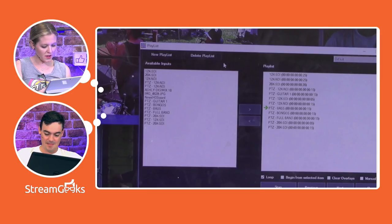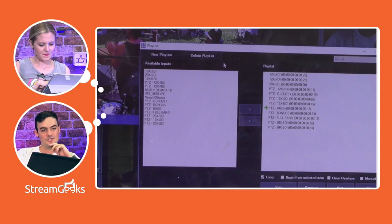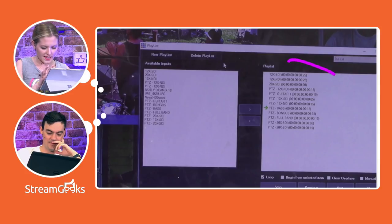It gives you all your inputs and all your playlist inputs, which is great. Where's the timing? It must be down here somewhere. Yeah, you just double click each one and then you can choose your timing. Oh, I see. You have it here.